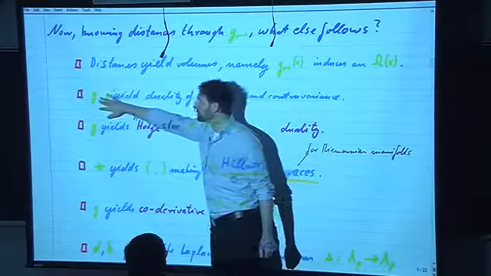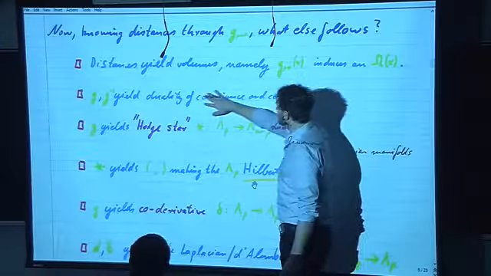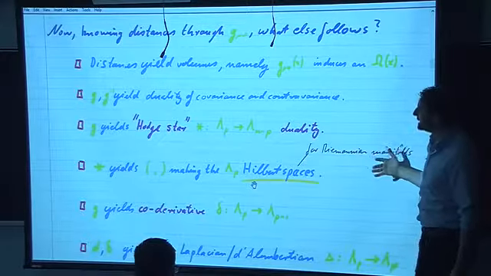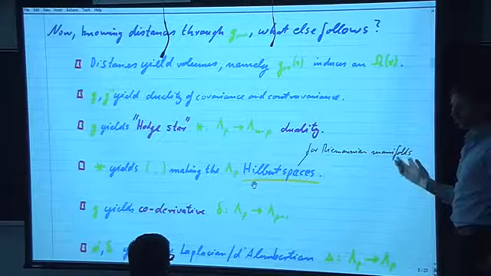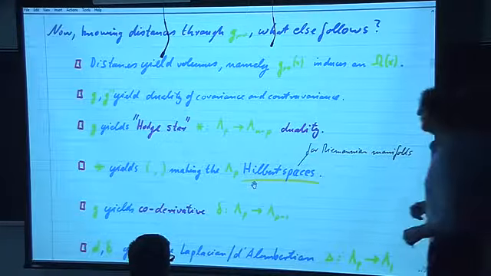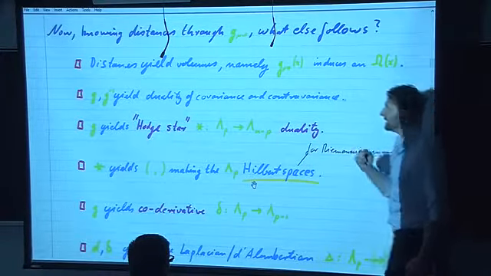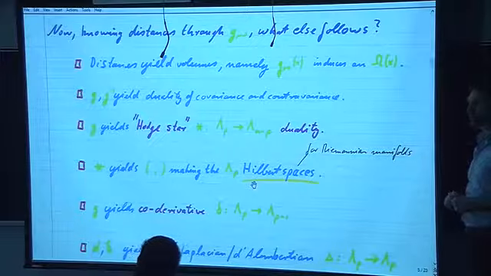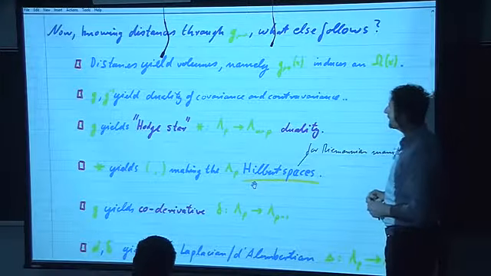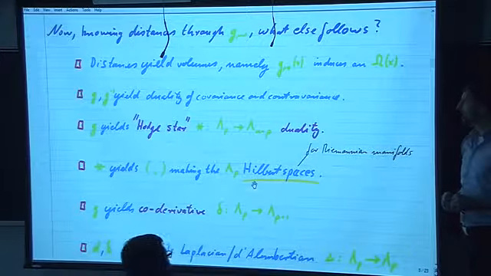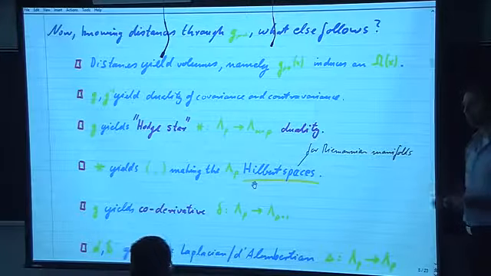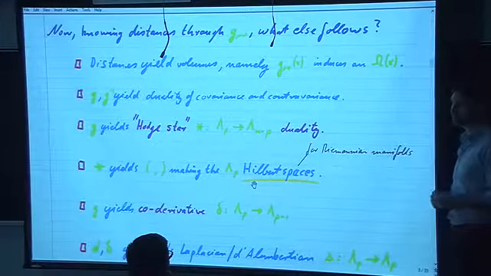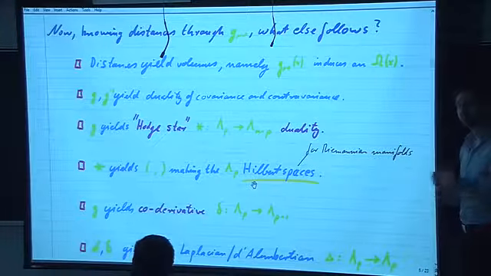Then the second point, I'm sure most of you are very familiar with that. The second point is that you can use the metric to raise and lower indices. Technically, it means that the metric tensor provides a map from the tangent space into the cotangent space and vice versa. But we can do much more with that. Now that we have the metric, we can define the D'Alembert and Laplace operators in a covariant way without referring to coordinate systems. And we can define the Laplace and D'Alembert operators not only on functions, but also on arbitrary differential forms. For example, we can write down a wave equation for 3 forms, because we have a D'Alembert operator that acts on 3 forms.